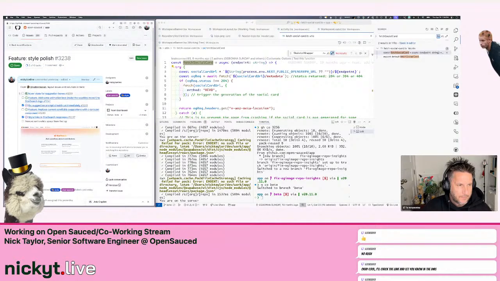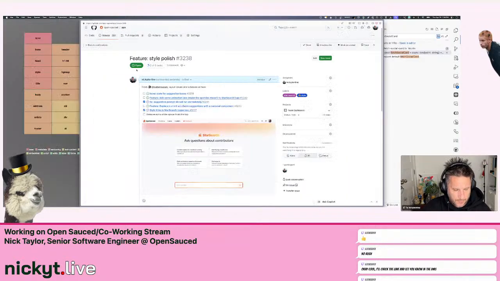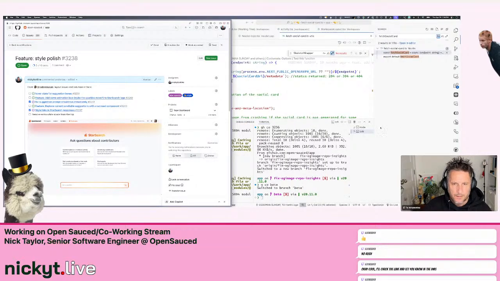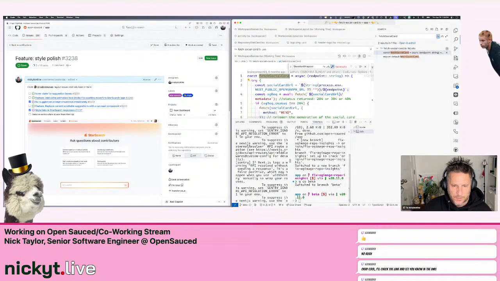All right, so the hover suggestion box. Okay, so these are just some of the improvements we've been making to our star search, which is basically, think of it like GitHub Copilot for Git history. It's been working pretty good so far. I finished the waitlist page, and I tweeted out about that if folks want to check that out. But okay, so replace scrollable. There's a couple things to fix here.